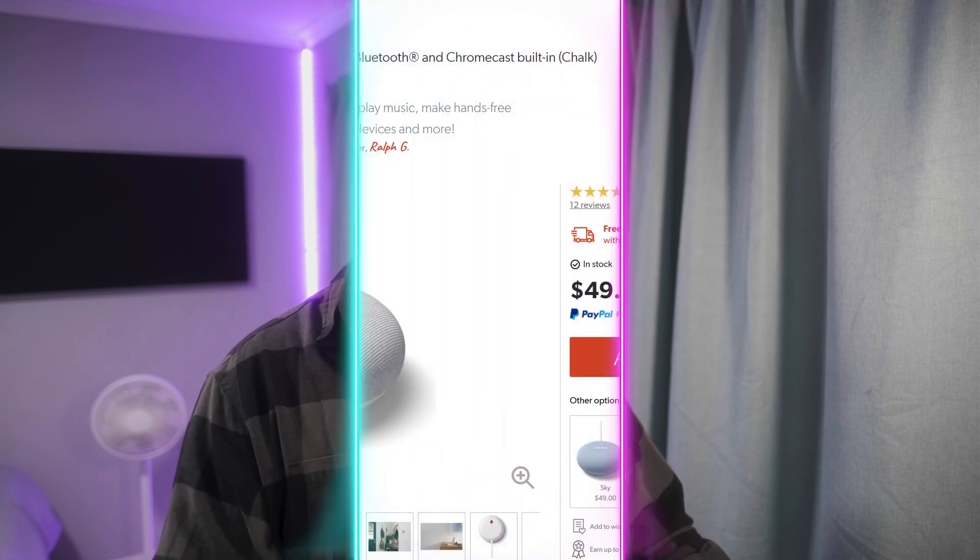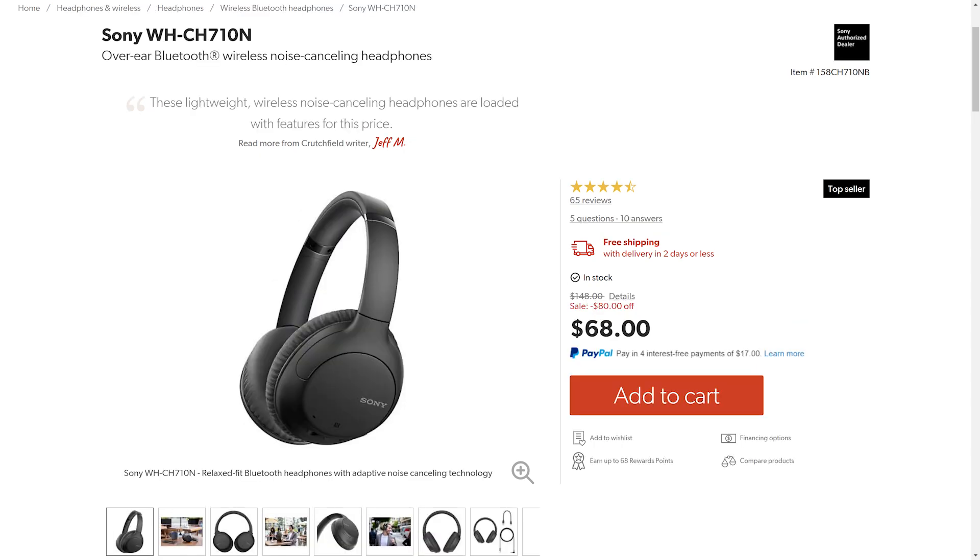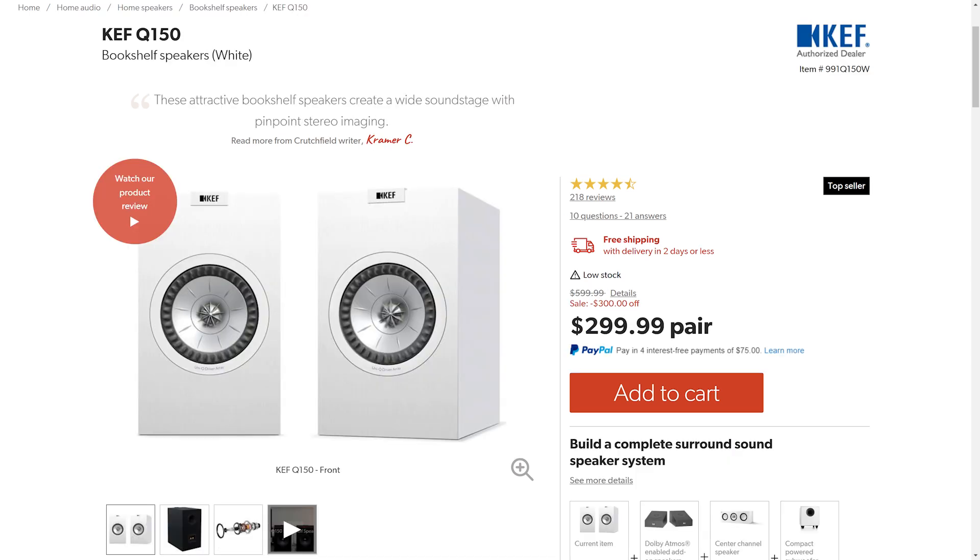The Black Friday deals keep rolling in. Starting with the Nest Mini second generation — this tiny smart speaker makes for a great gift at only $19.99, letting you have a full array of colorful satellite speakers around your house. For something more private, the Sony WH-CH710N wireless noise-canceling over-ear headphones are going for $68, which is $81.99 off. And if you want to go all out, the KEF Q-series 5.25-inch bookshelf speakers are currently $299.98 — a whole $300 or 50% off. They come in satin white, black, and walnut and fit perfectly on any desk setup.